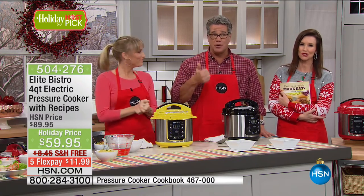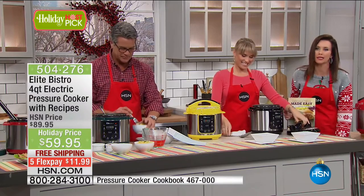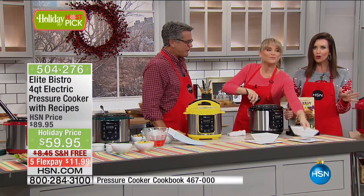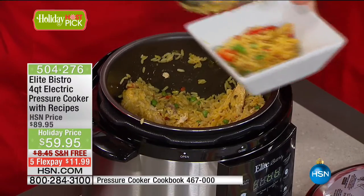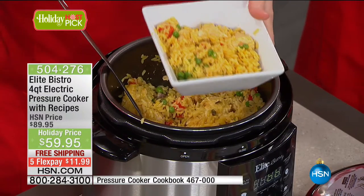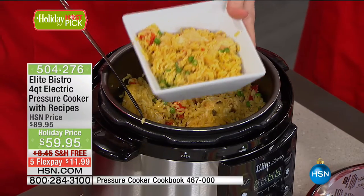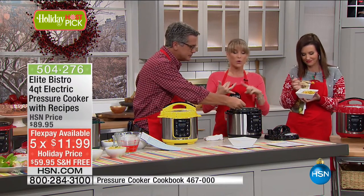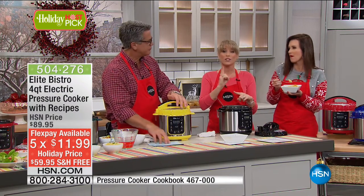When it comes out, the rice is perfect, the veggies are done. I smell something delicious out here! This is my solution with my family because I never remember to put anything out. Whether you're making something for one person or a whole group, you could easily feed six people. You have your perfectly cooked chicken, rice done all at the same time, and all your veggies cooked to perfection. Because it cooked under pressure, no flavor leaves your food — all the flavor gets infused back in. Every bite of chicken with yellow rice tastes just as good as the last.